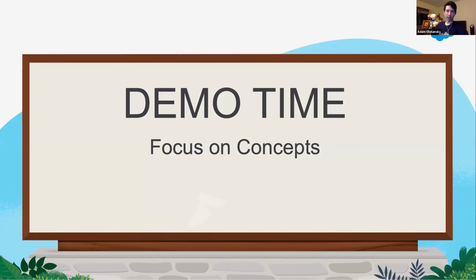Cool. And with that, let's get into a couple other Lightning Web Component demos here. And again, we're going to go through all the code, and the code will be made available to you afterward. But I really want to focus more on the concepts rather than the syntax of the actual code. So if you don't understand a line here and there, don't worry, focus on what the code itself is doing. And you're welcome to go through the code line by line later on.